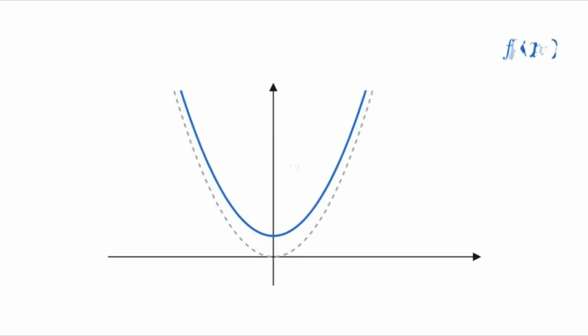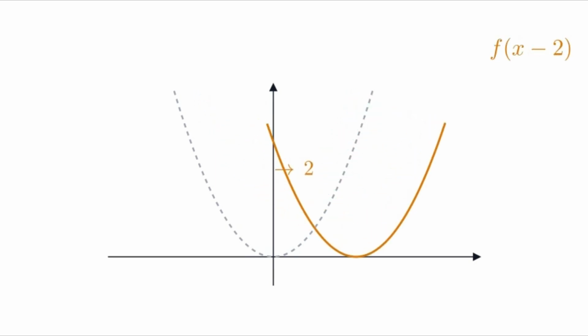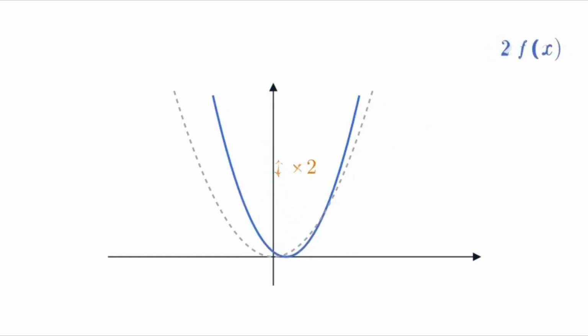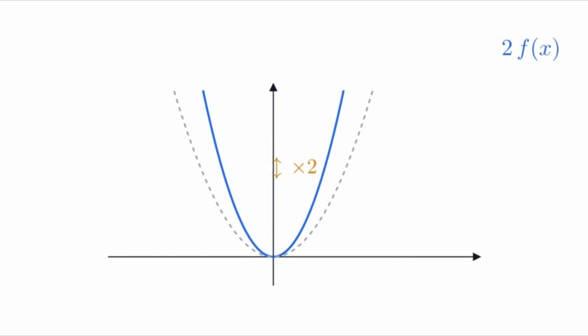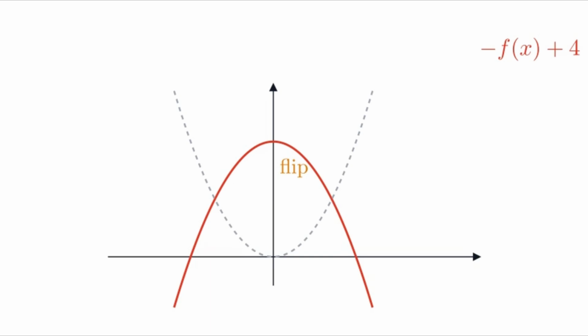Transformations. Once you know a shape, you never have to relearn it. Add 2 to the whole function, and every output rises by 2. The curve moves up. Subtract 2 inside the brackets, and the curve moves right. Inside affects the input, so it moves horizontally, and it moves the opposite way to the sign. Multiply the whole function by 2, and it stretches vertically. Multiply by a negative, and it flips. Four moves. Every graph you'll ever need.